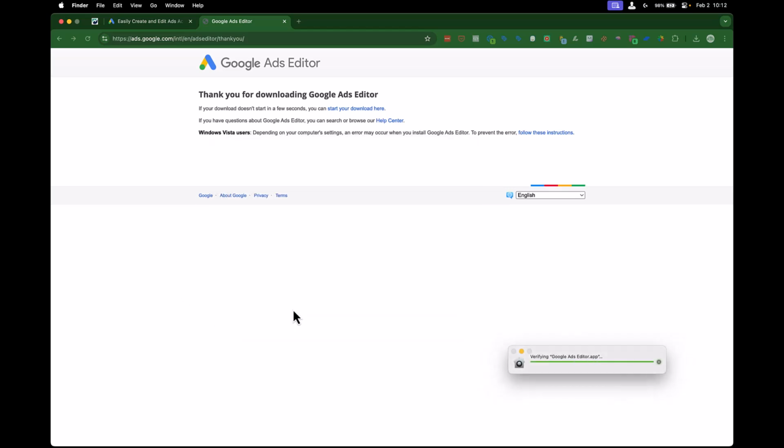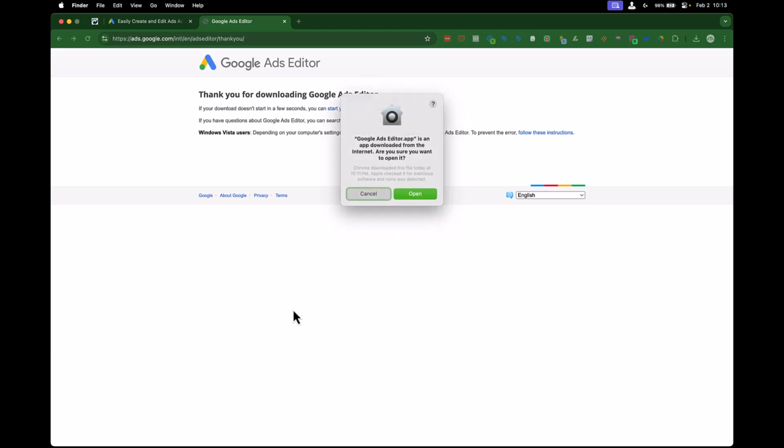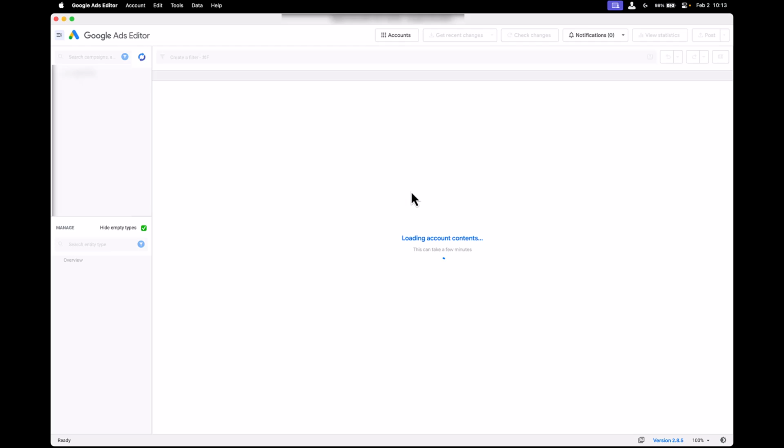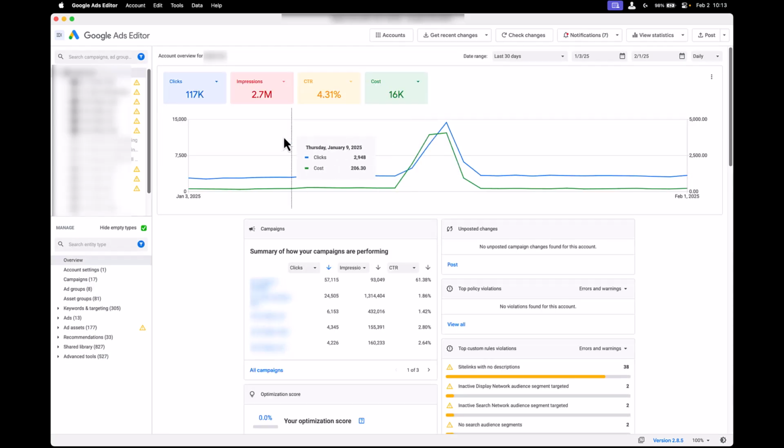What's going to happen is it's going to ask to download it if need be, but it's going to open up a window. If you already have apps or accounts connected to it, you'll see something similar to this. This is just an account that I've worked on.